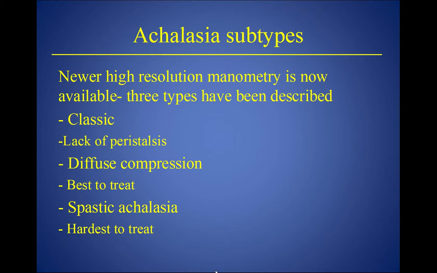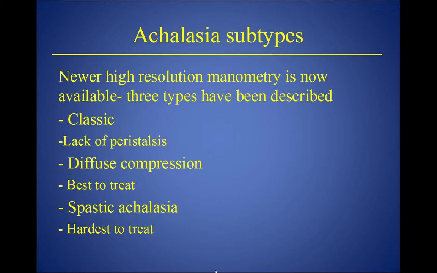In the last 10 or so years, probably more, there is a new manometry catheter available, which most people are now using, which is called high-resolution manometry. It's a much different picture and gives much more information. And subsequent to that, in doing procedures on patients with achalasia, the experts have discovered there are three different types of achalasia, where in the past we only knew of one.